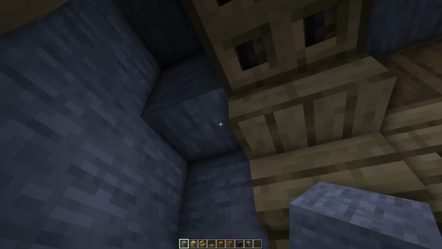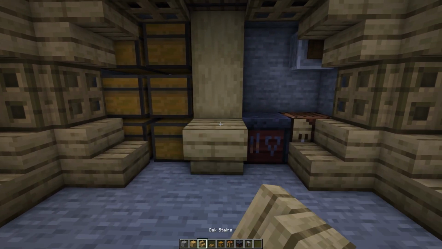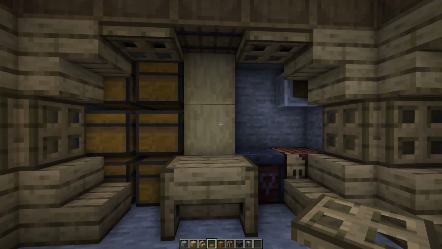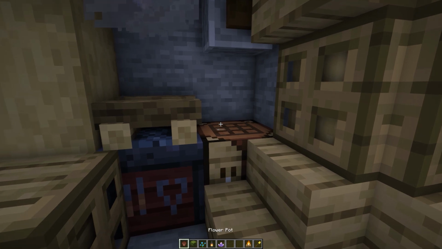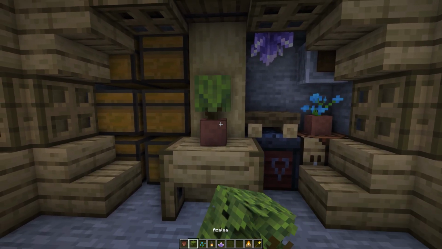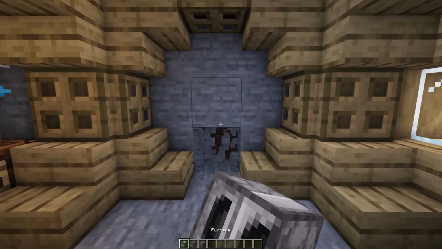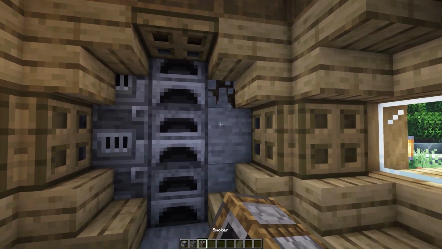Also be sure to fill in this section here with stone, and then add a grindstone on the top. Also add in a little table here with a upside down stair and also some trapdoors. Then add some little decorations around. It doesn't really matter what exactly you use, just pretty much whatever you can get your hands on. Be sure to add in a potted azalea here and also a lantern. And then let's move on to the furnace area. So add in a strip of furnaces, blast furnaces, and also some smokers.